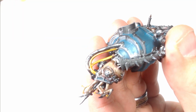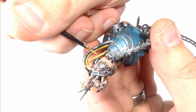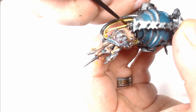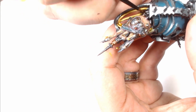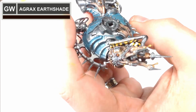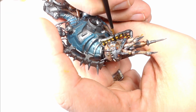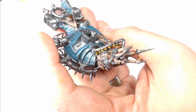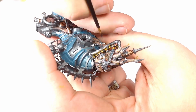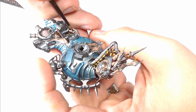So here we go. Realised on the other side that I hadn't finished highlighting the pipe work, and that is some more Pale Yellow, which I've added a little bit of bone into. And I'm adding a soft tone over the top just to add a little bit more depth. So there we are, got some highlights on the yellows, and I'm going to just come back to highlight the black using the same colours as I used on the teeth.